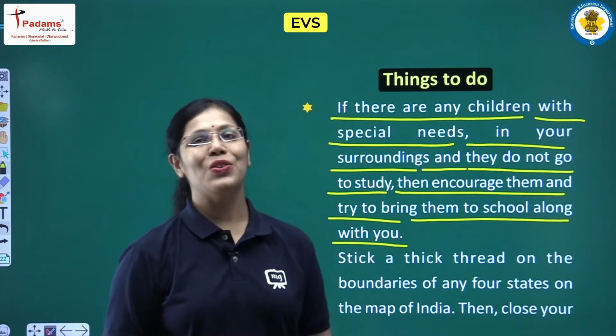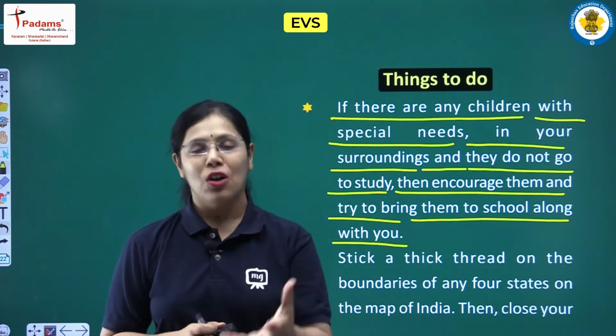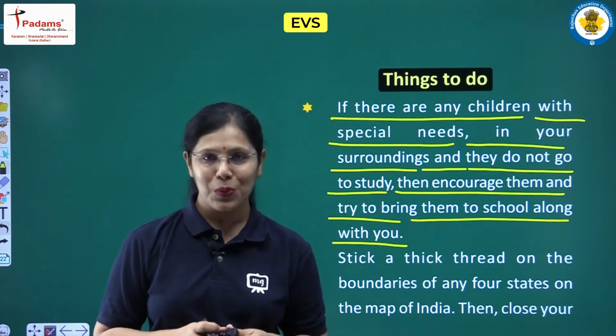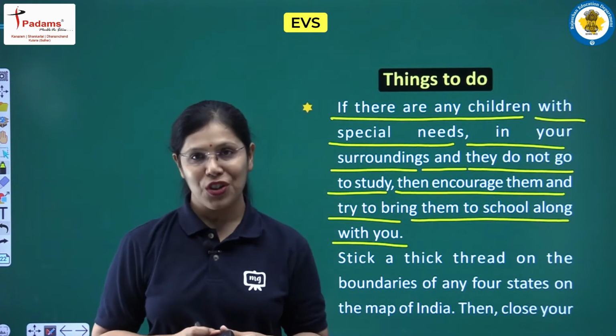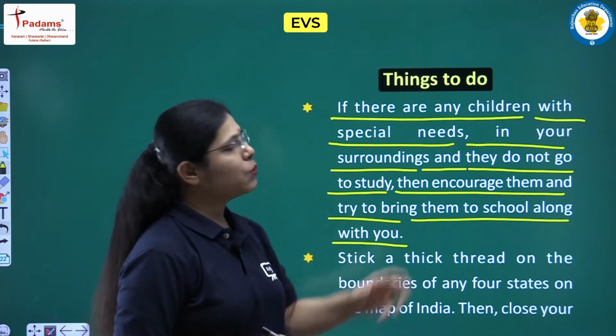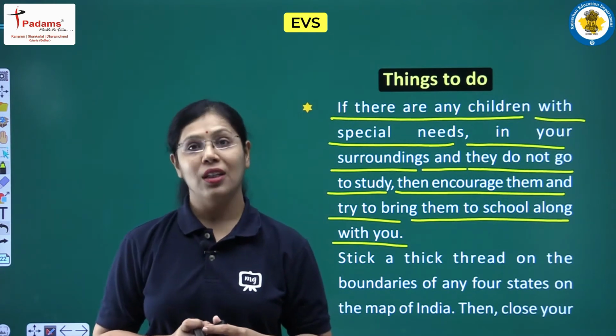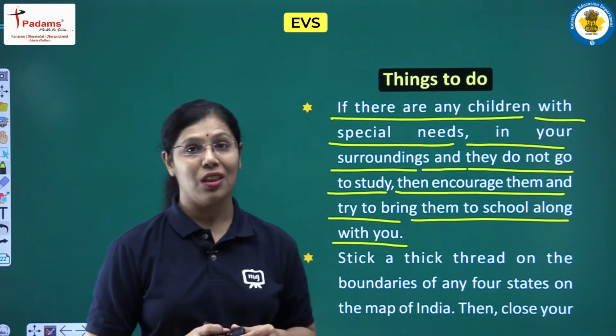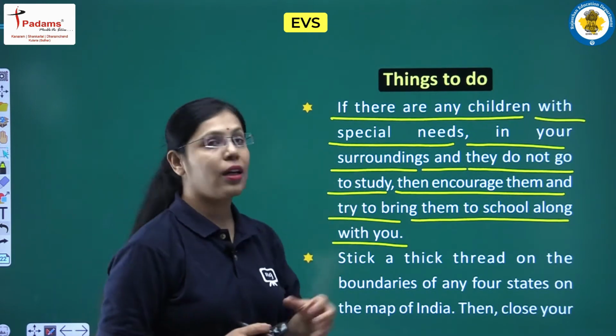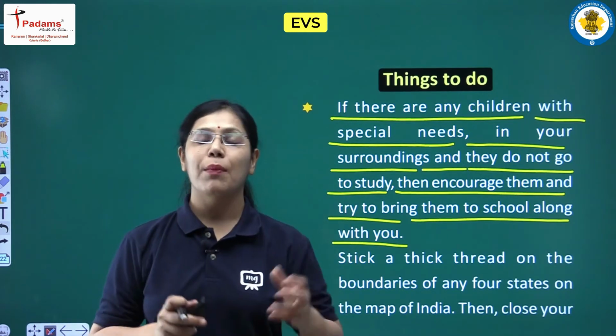So when you start going to school, or you must be going to school, you are having admission in school, and you come to know that there are any children who are not admitted in the school, who are not given admission in the school, you have to encourage them and take them along with you for admission.